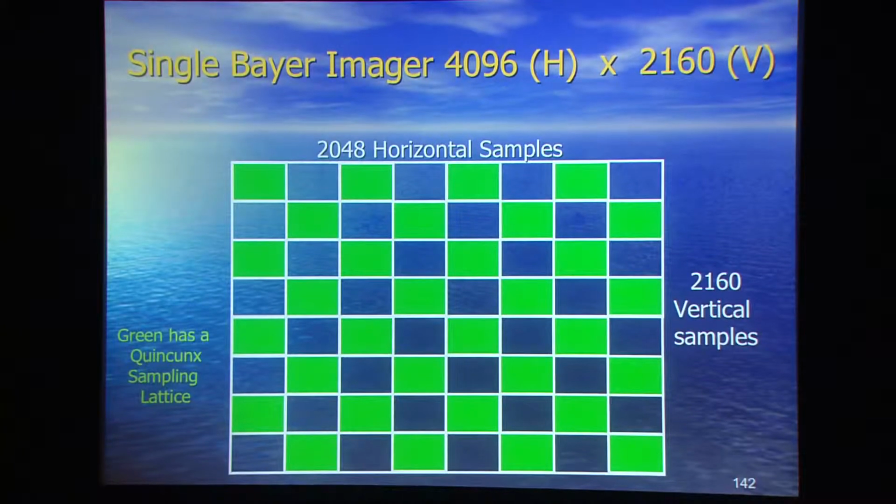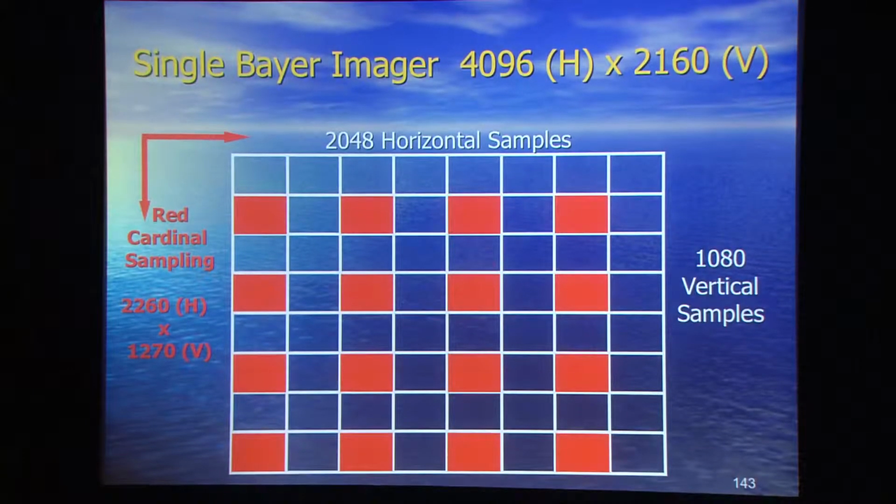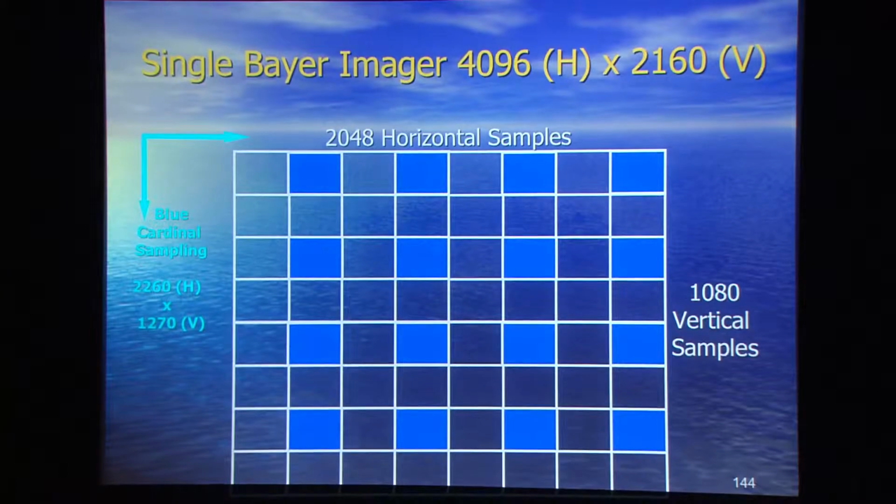It's an odd structure. You look at the red, it's what we call a classic cardinal structure. It's reds, vertically and horizontally. It doesn't have that quincunx look. But there's big gaps between the red. That fill factor is very big in the red and also in the blue. So the red and the blue have the same structure, have the same photosite count. The green has a different structure and twice the photosite count.